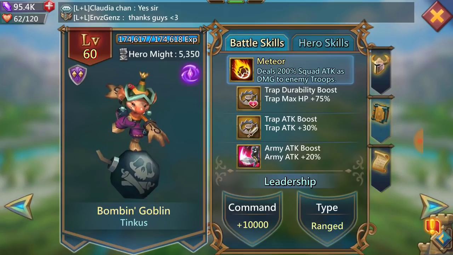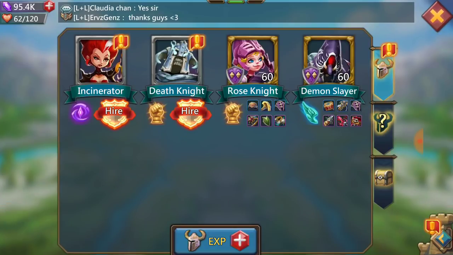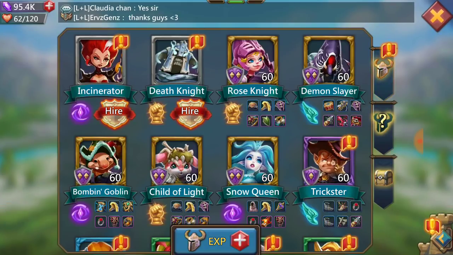So I would definitely suggest your first 2 heroes if you're going for trap. It'd be Bombing Goblin and what's called Rose Knight. And also some sort of infantry hero if you want to make your front line a little stronger. But if you want to go max like me, this is kind of the setup you can go.